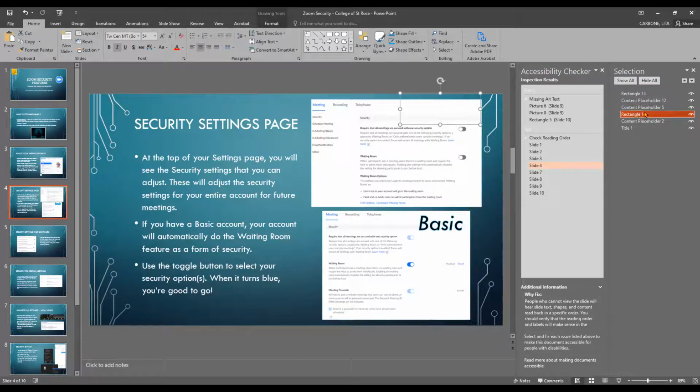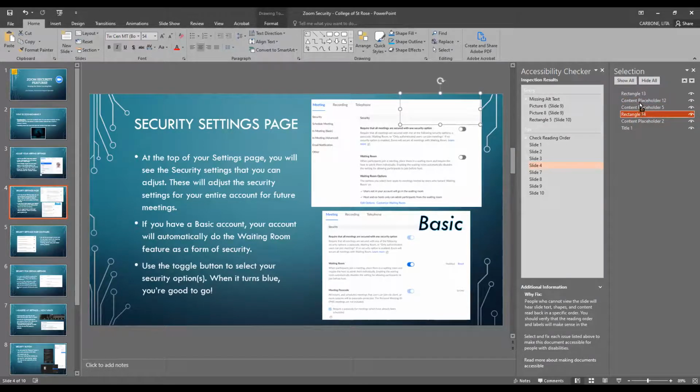And then let's see, next I'd want the content placeholder. Oh no, hold on, I'm confusing myself.